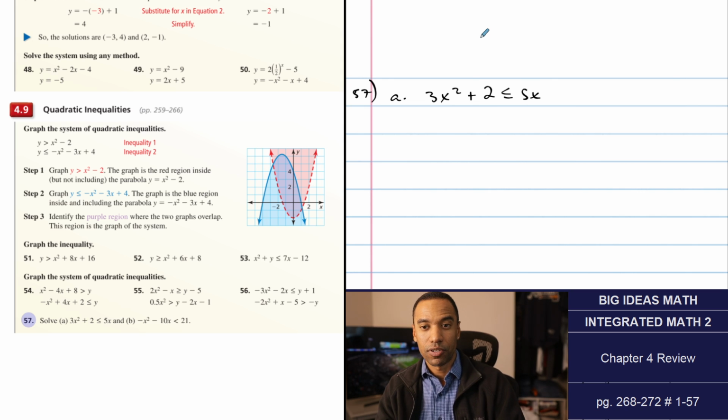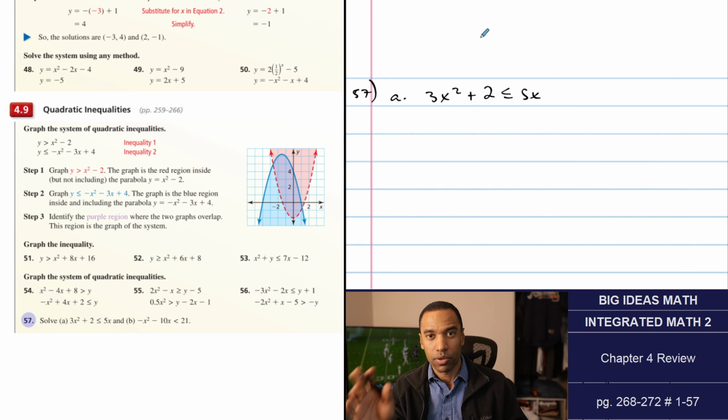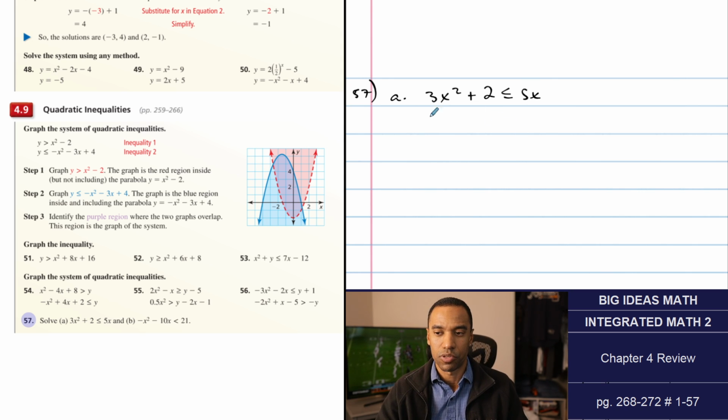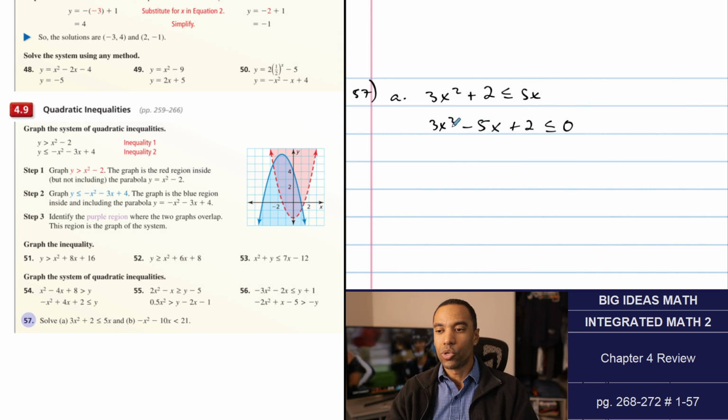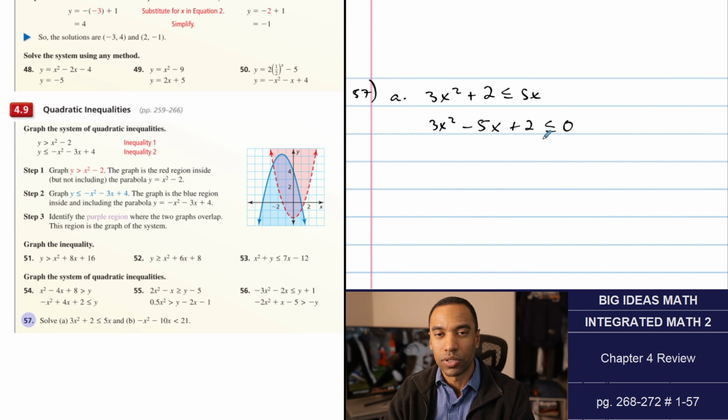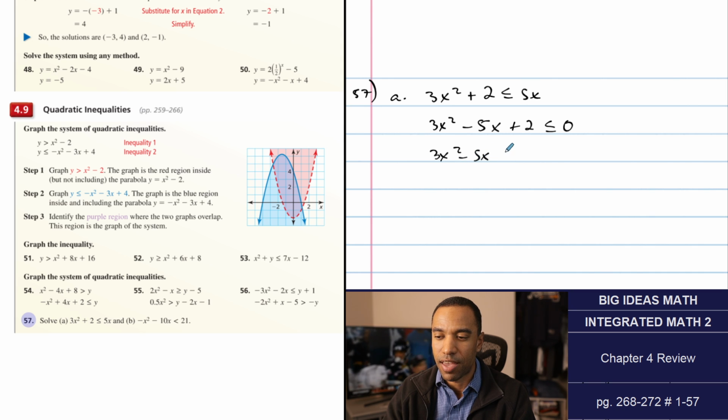Now, I haven't covered these yet. I've done them in my lifetime, but I don't know how the book will go about it. I imagine they'll do the same thing, which is this. I don't know how they're going to specifically talk about parts, though. That's the problem with me doing this after the fact, or before the fact. But what we're going to do is solve this thing as if it equaled 0. So I'm going to begin with that: 3x squared minus 5x plus 2 equals 0. I'll explain why in a moment.